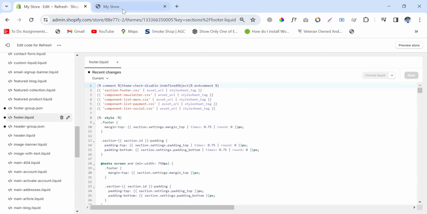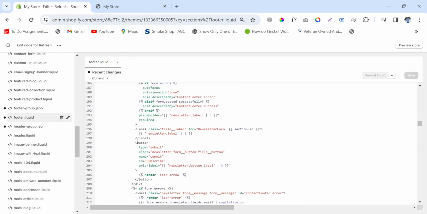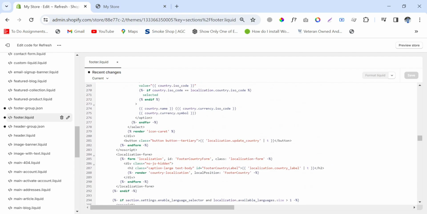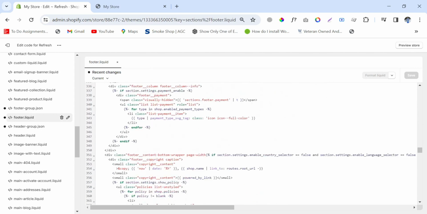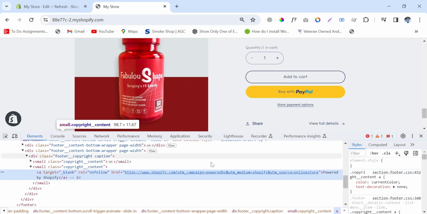Now there are a lot of lines of code in the footer.liquid file, but I want to replace exactly this line with my own text. So first of all I will find the exact line in the backend of the code.